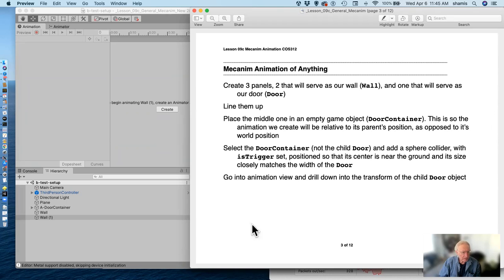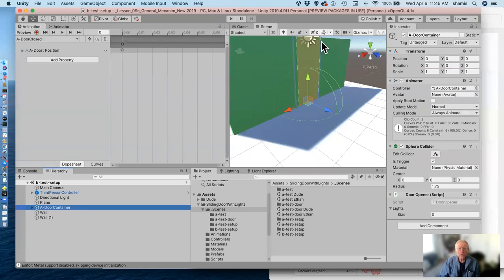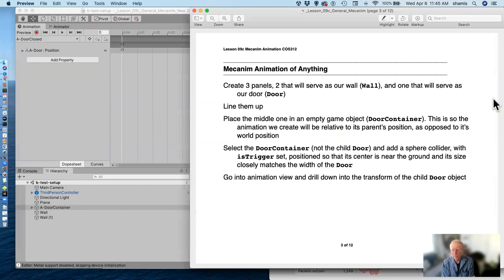So I've got these set up here. I've got my little door here, and I've got my two walls. This is a very important point here. I'm going to make the door be the child of an empty game object, the door container.